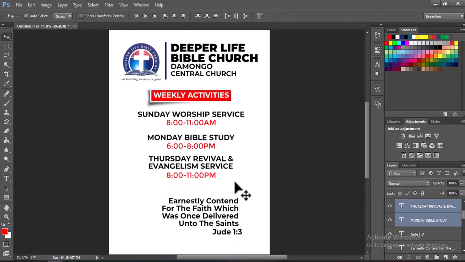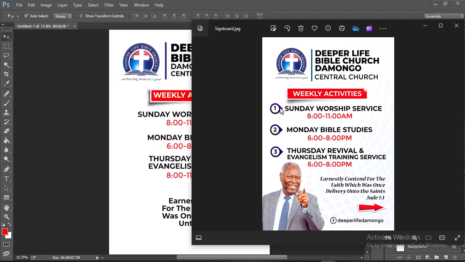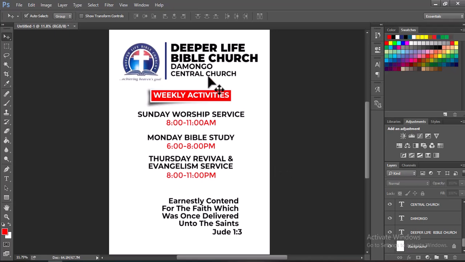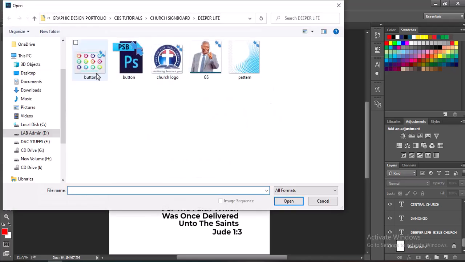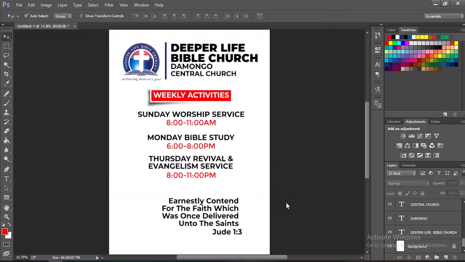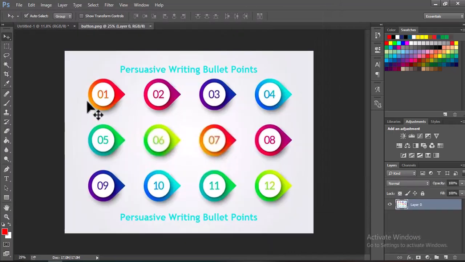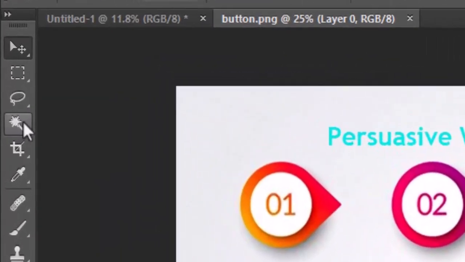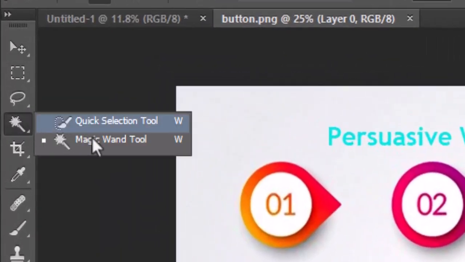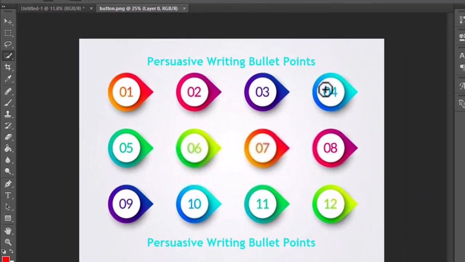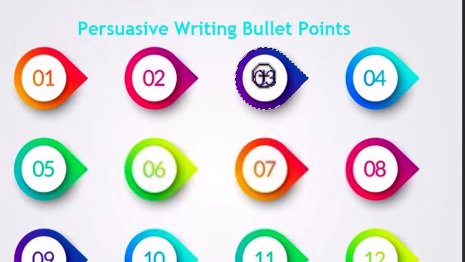All right, now look at how to create this one. What I did was to download and then do some editing. So let's go to Ctrl+O. You go to the button here, you click, and this is what I downloaded online. So I'm going to pick one out, the one that corresponds with the work I'm doing, the colors I want. I go to the quick selection tool and gently click around it. You see it beautifully picks it out for me.